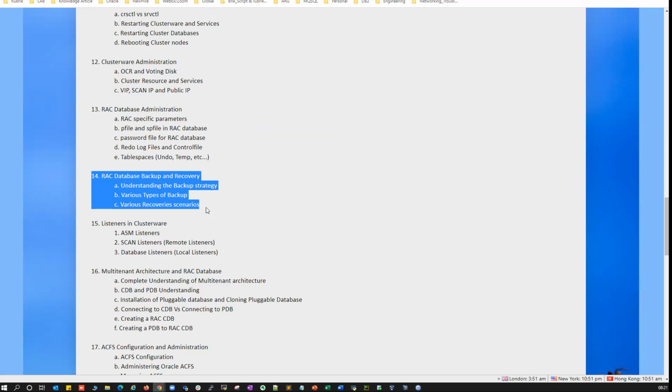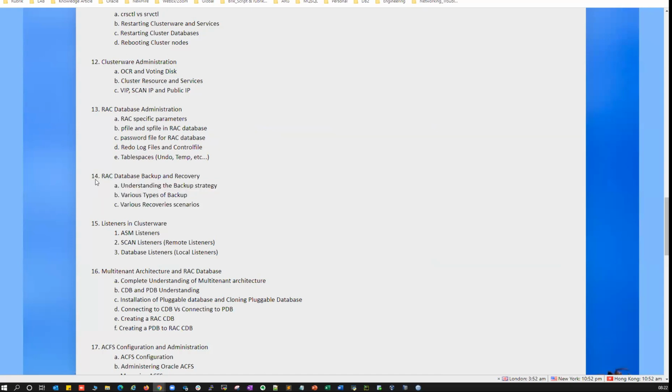And then apart from that, the second major task as a DBA is your backups and recoveries. How good and how strongly you can build your backup and recovery strategy, right? Because in case of any disaster, in case your production database crashes, or your production data center crashes, or anything goes wrong, how quickly you can rebuild your production database, how quickly you can bring back your business online. That all depends upon how strong your backup strategy is.